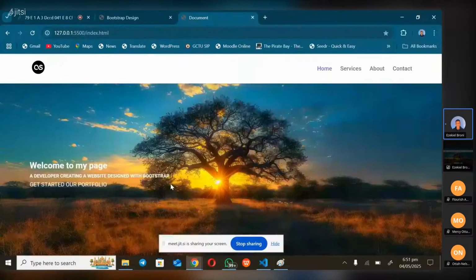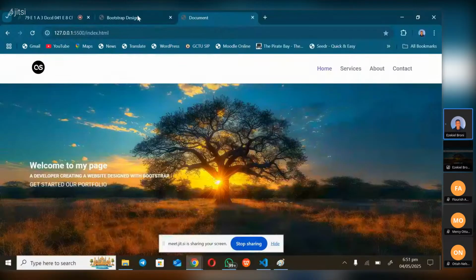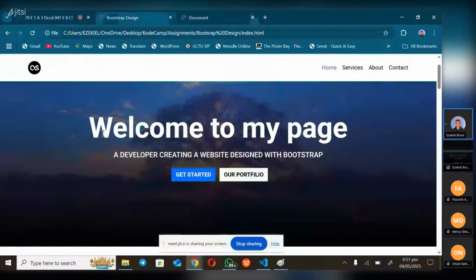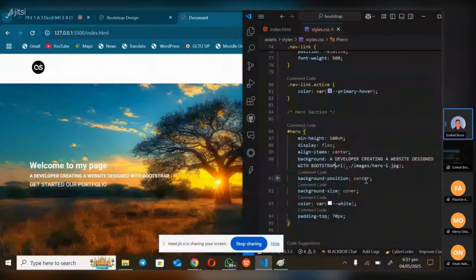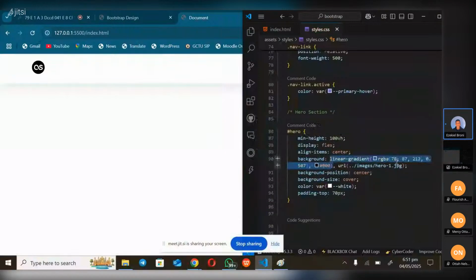But I want to reduce it. I want to give it some kind of color. Can you see a faint frame in it? That's why I give it a linear gradient. I can use only linear gradient to design it. I don't need an image. I might remove the image now, and I only see my linear gradient.